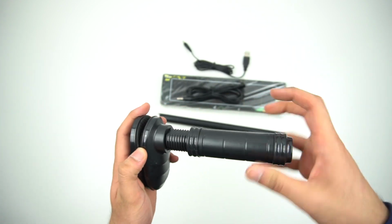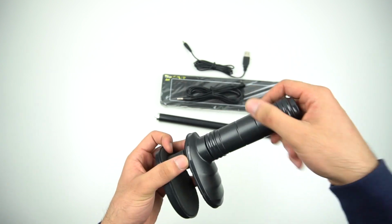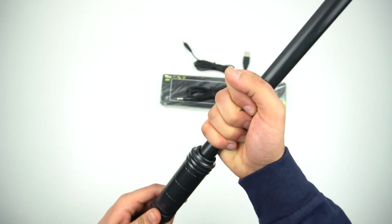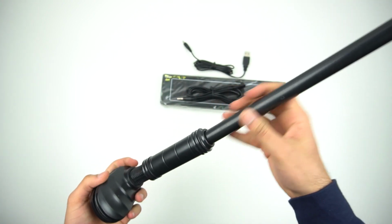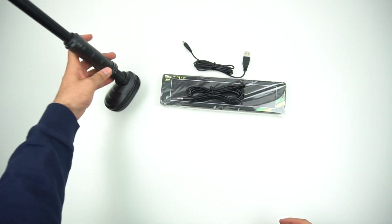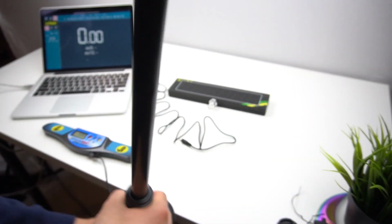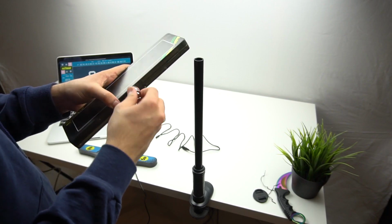So setting the timer up with its stand was pretty straightforward as well. The stand is completely plastic. The bottom of it has a vise that has a little bit of padding on it so it doesn't damage your table. It can support a pretty thick table. I think like 4 or 5 inches at least that it can support. The feet of the vise might not be long enough to support such a thick table, but the timer isn't that heavy anyway, so it should be fine. Then we got this long shaft, which is the main part of the stand, that you just insert into the vise, and the timer just sits right on top of it.